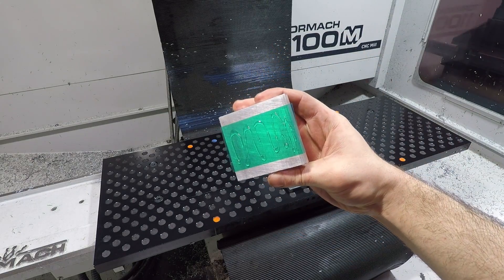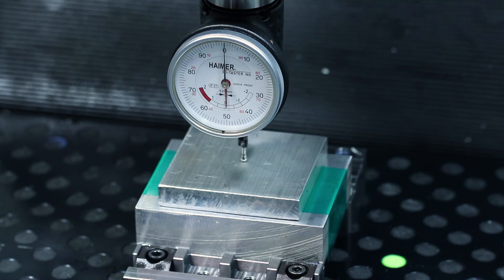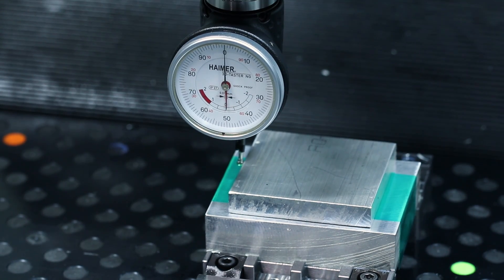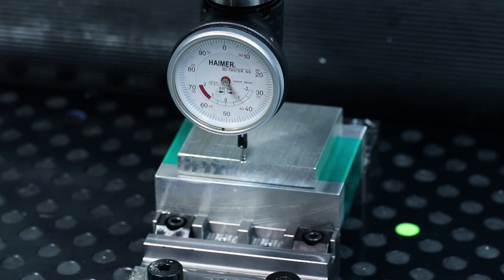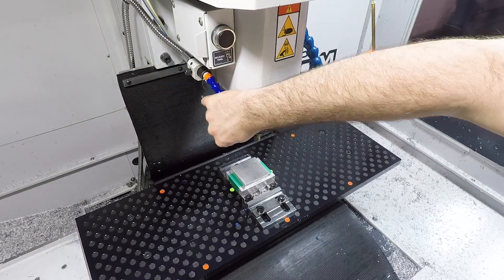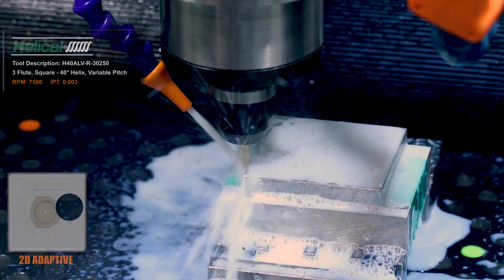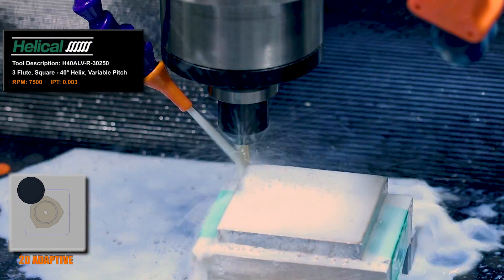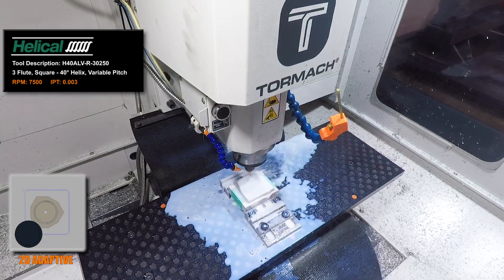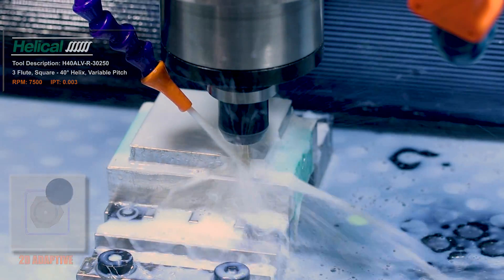First up: machining this manual indexing fixture that we'll use a little later. For those of you familiar with the Rose indexing system, this is a similar idea but with my own little janky twist on it — no fourth axis, no problem. Recently we've been testing flood coolant on this 1100MX and it's proven to be extremely helpful to avoid chip weld and the flutes loading up when doing things like slotting. Still love the fog busters for general use though.